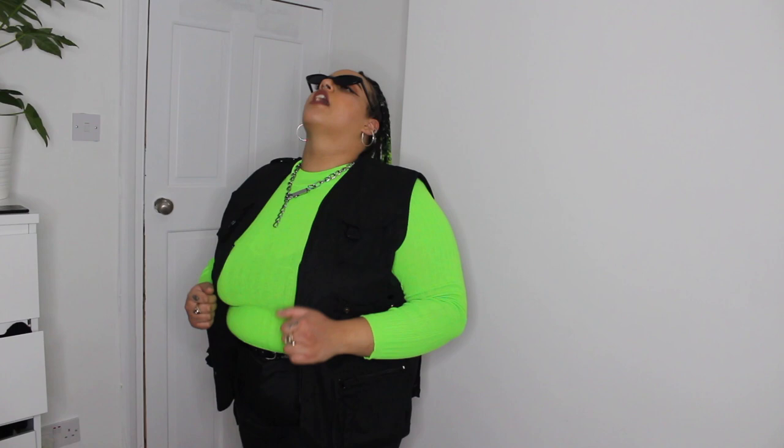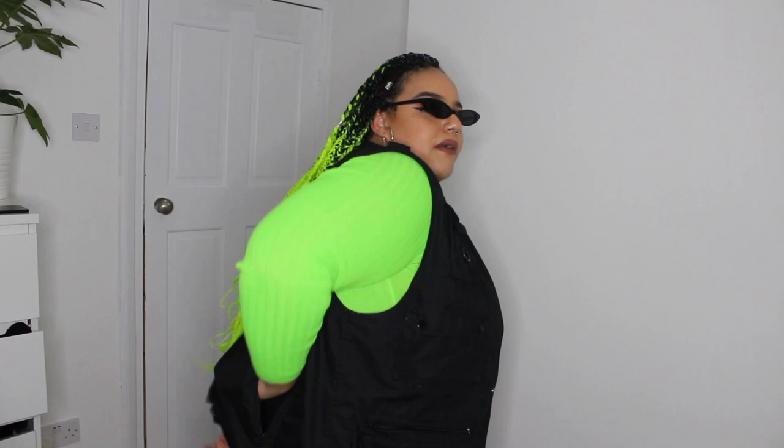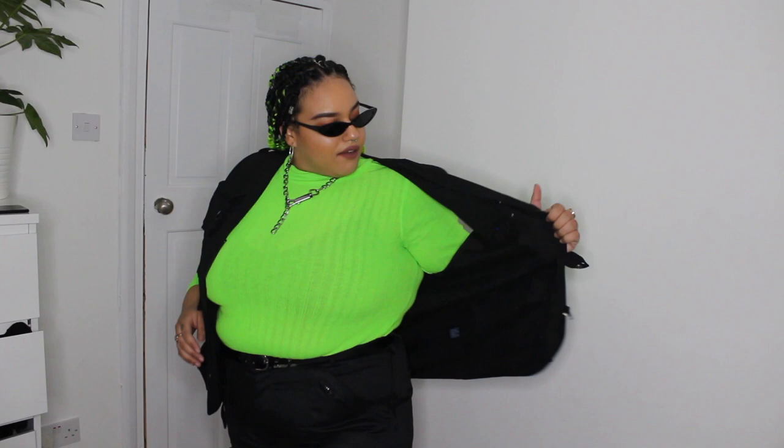This is outfit number four. It's the same top from Primark — you know we've seen her before, she's great, she's comfortable, she's versatile. Six pounds. I love this utility jacket with all my heart. If you value the convenience of not having to carry a bag but still being able to carry all your belongings, you will love this jacket. It even has this cool pocket at the back where I normally put a jumper, and it's got so many pockets — even inside pockets.